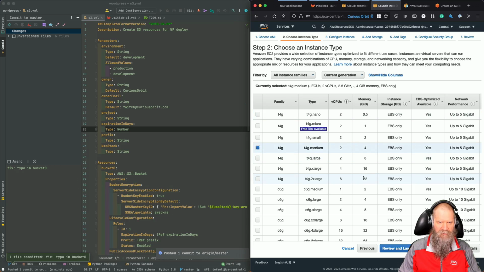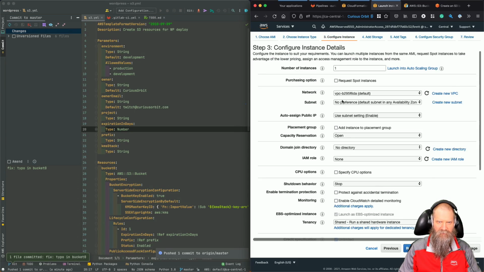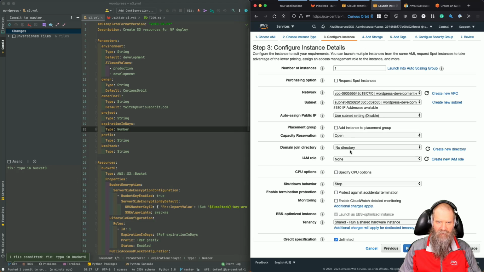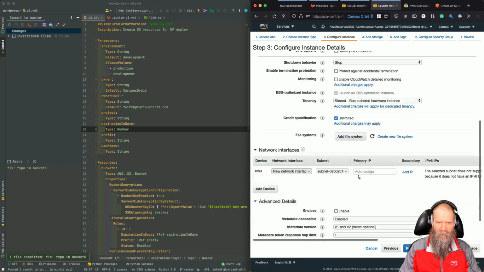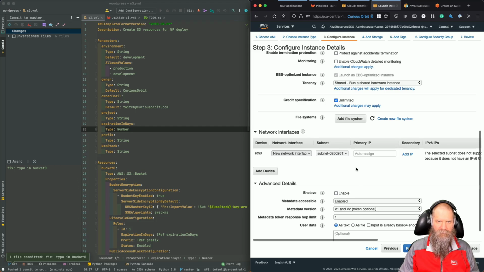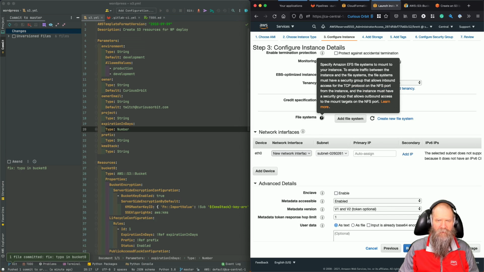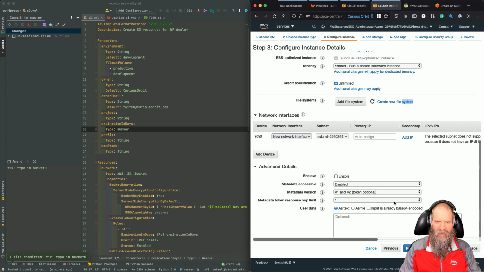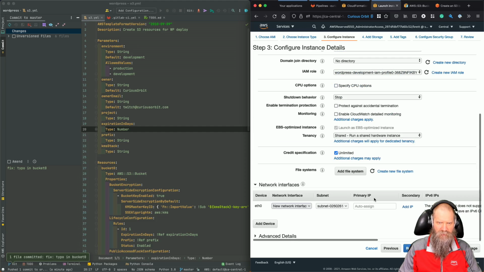And we'll stick with the T4Gs again. Use the Graviton processors. Oh, look at that. There's another demo environment in here too, which we should blow up. Private, use our standard role. What is this? Look at that, you can mount it. Additional security groups. Automatically create attached security groups. Yeah, we'll make sure we continue to do this programmatically. We do want to make sure it's only version 2.